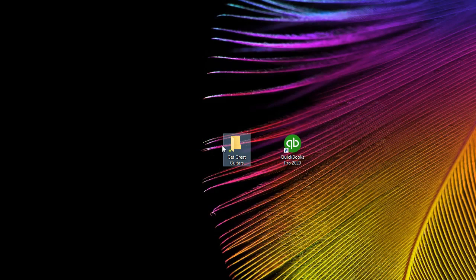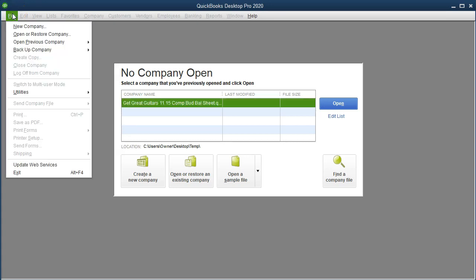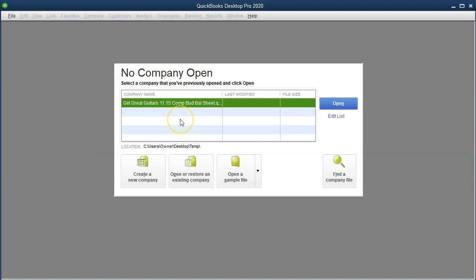So we're going to set up the new company from scratch. We're going to open up QuickBooks by simply double clicking the icon. When we open up QuickBooks, it'll typically open up to this screen. Older versions will often go right into the company file that you had previously opened. If that is the case, you can go to the File tab and close the company file that you are in, or we can actually just go to New Company File without even closing the company file we're in. Recall that this window is only showing the recent items that we have been in.